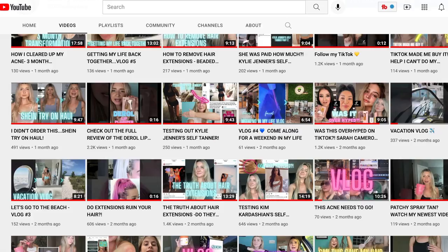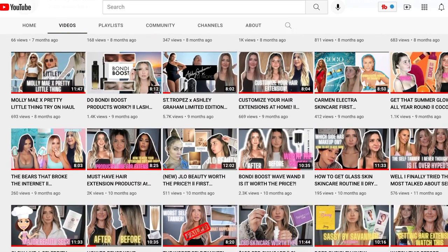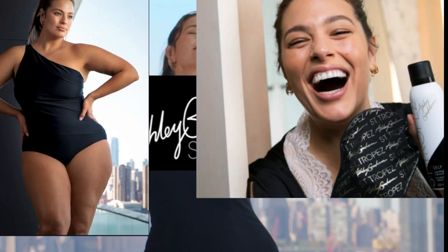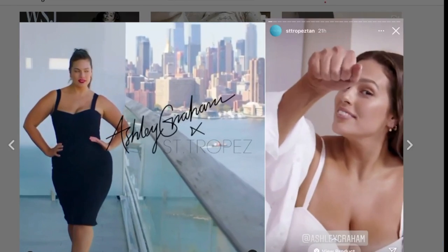Next up we have the Ashley Graham Saint-Tropez collaboration. I love the pump on this self-tanner — it makes everything seamless, less messy, and it applies to your body so easily. The foam's great. Now I will say this is more of a medium self-tanner, definitely not a dark self-tanner. The last two I was talking about can go really dark or stay light, but this one probably only gets up to be a medium self-tanner. However, it's so natural looking.